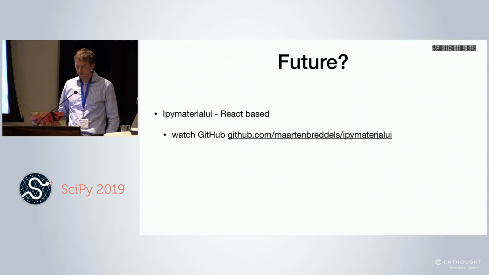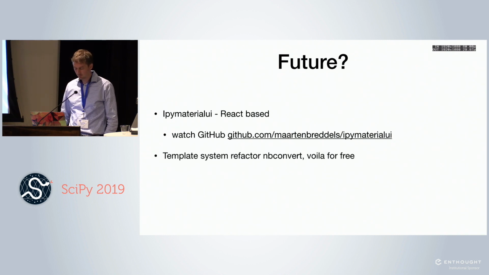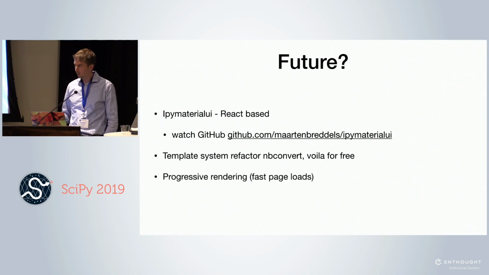Some small future plans. There's going to be a React-based version, so if you prefer to work with React, Material UI will be the React-based version. We're going to refactor the template system a bit, so I didn't explain much about it, because if you make a template now, it's going to break in the future. Progressive rendering, we're working on that to get really fast page loads. And we're working on tighter Jupyter Server integration. There's a lot of work going into Jupyter Server.